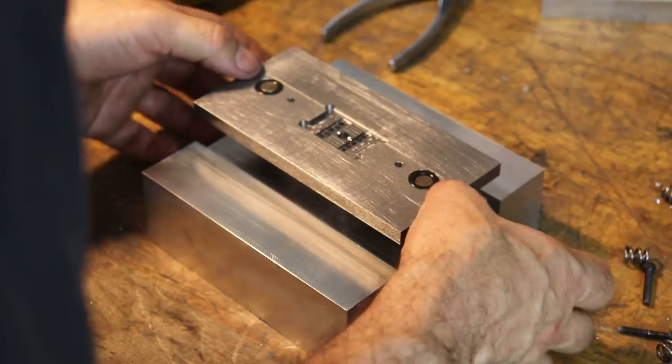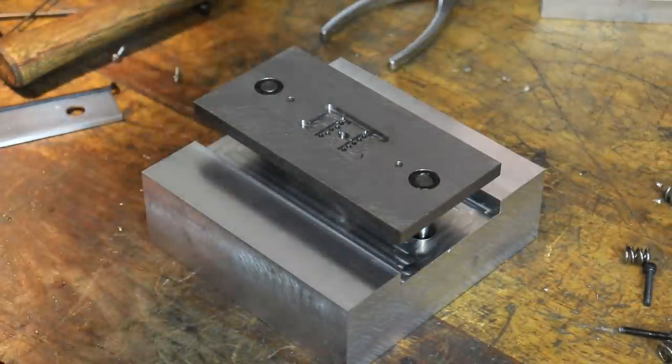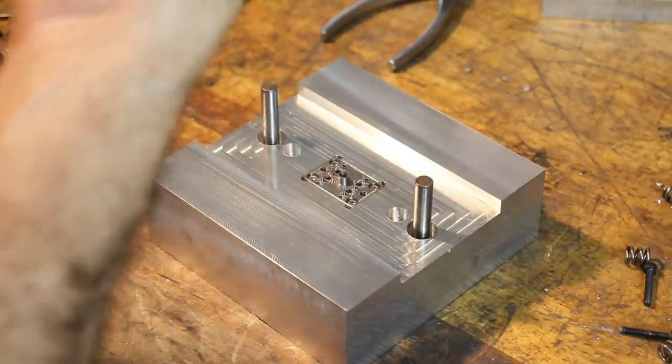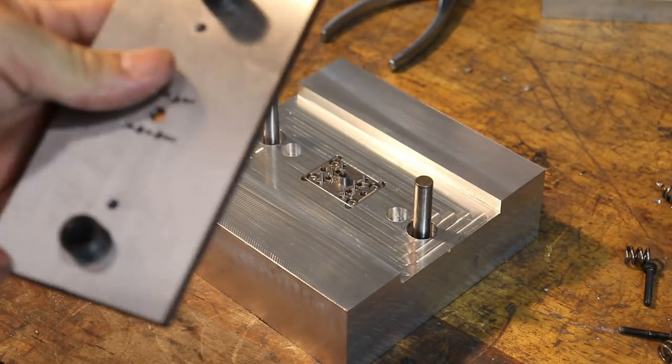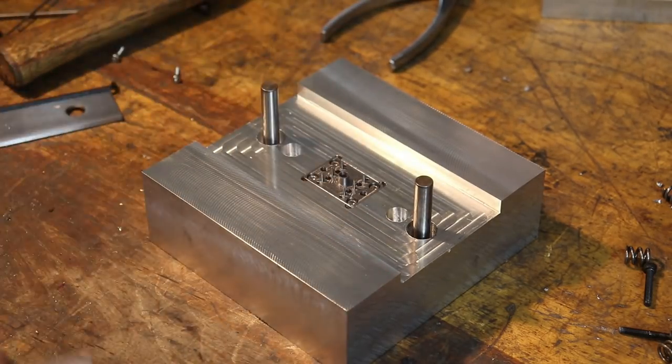Okay, so we'll drop this guy down. Oh, even though I'm gonna grind an edge, a corner on this so that I can pry the plate back next time I have to take it apart. See, I'm learning.